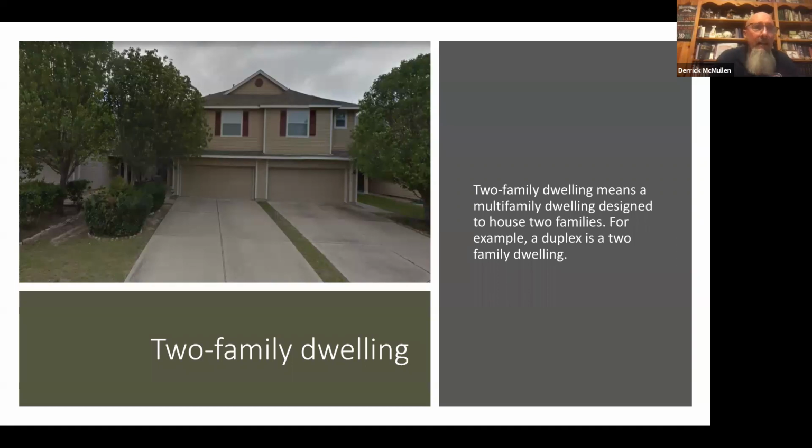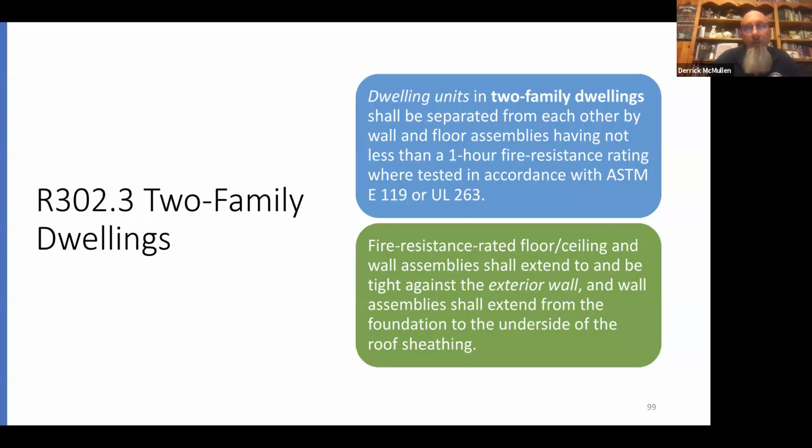And then on the flip side, say it was a downstairs unit and an upstairs unit. That's when you would have to have the fire separation at the floors, which once again, you're not going to be able to see because the ceiling is going to have drywall. The floor is going to be covered with whatever. So once again, if there's a hole in the ceiling, that compromises your fire separation. But like I've said a few times, most people are not going to live with holes in their ceilings or walls or anything else. I mean, there are people, but typically it's going to be fixed.